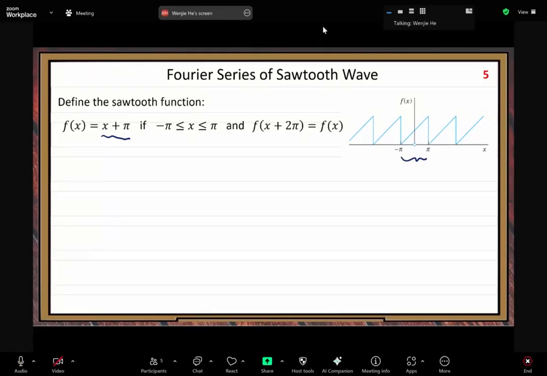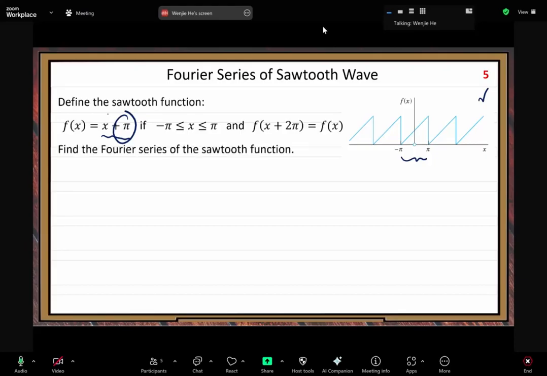Remember the even function and odd function symmetry we used last time. Here, if you look at the definition directly, at the shape, it's not an even function and it's not an odd function. But if you ignore this pi term, it's an odd function. The difference from the odd function is just the pi shift. The function x is an odd function, but if you shift it up by pi units, you get this function.